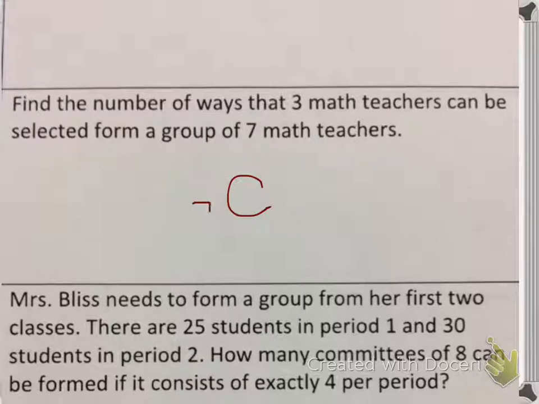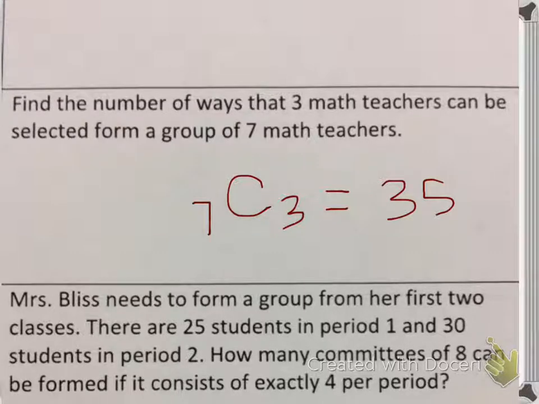We'll always start with the highest number. So there's 7 math teachers that we can choose from. We're taking them in groups of 3, or 3 at a time. So we're doing the combination here. Again, we're punching that in on our calculator using that combination key underneath the probability key. And when you punch that in, you get the number 35 for your solution.